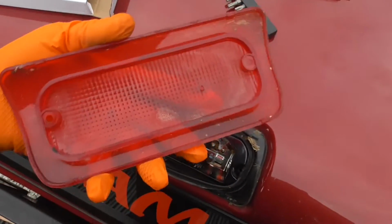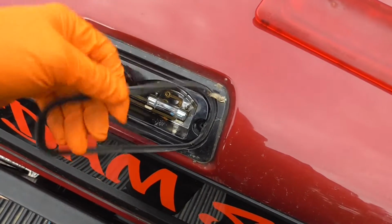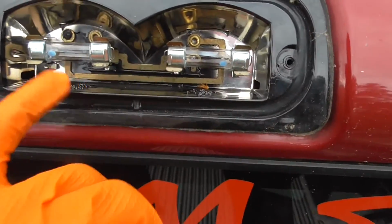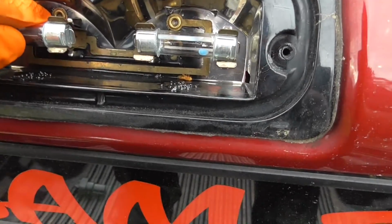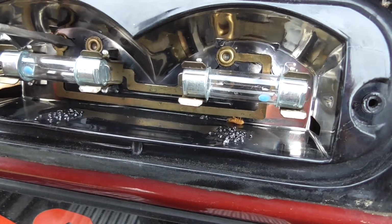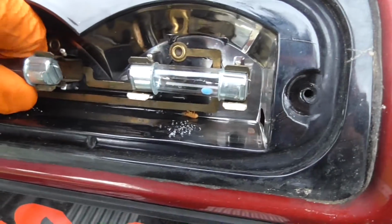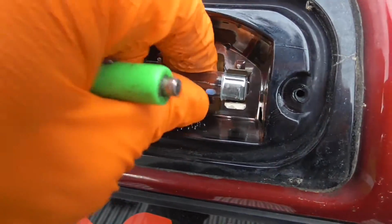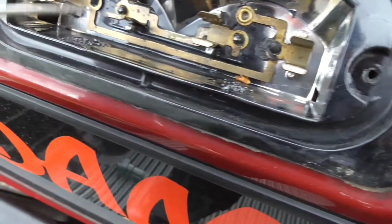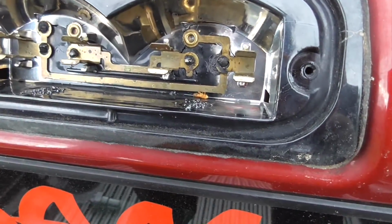There's the old lens, it's melted. Here's the factory gasket. Wow, it actually melts the inside of this too. Dang, it's actually cracked down in there too. Would you look at that? Interesting. It's actually cracked the housing and melted the housing on the inside. Interesting.